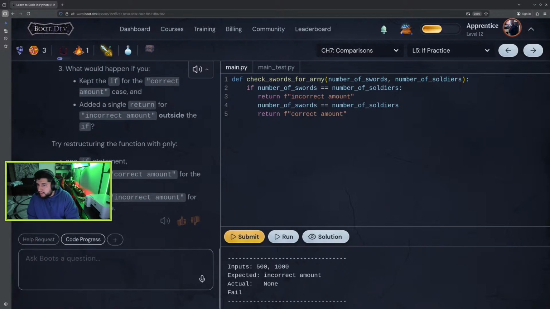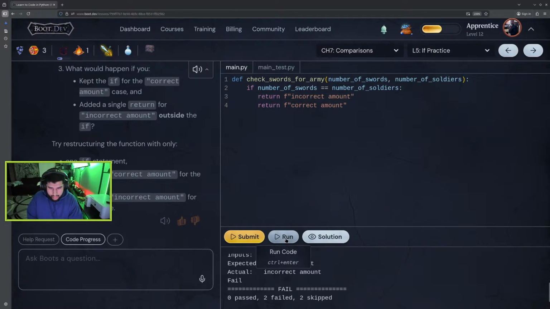Try restructuring the function with only one if statement. One return correct amount for the equal case. One return incorrect for everything else. Ah, this is not necessary, that's why. No?